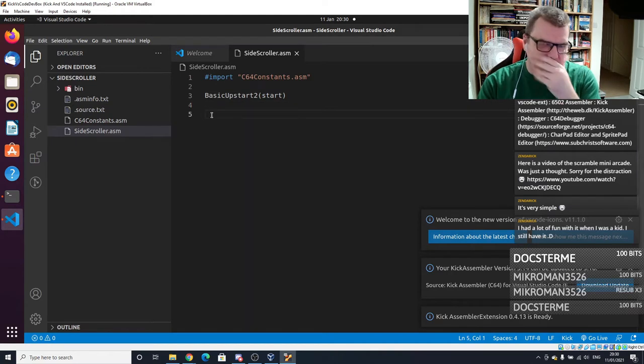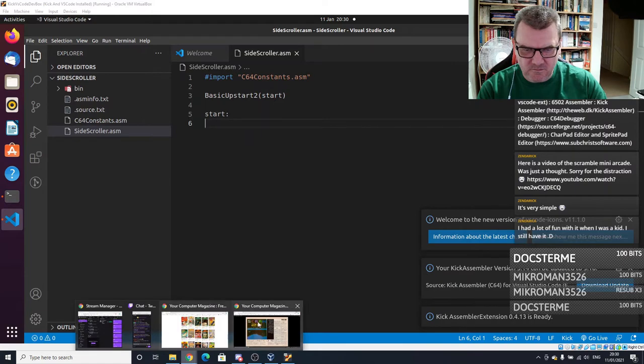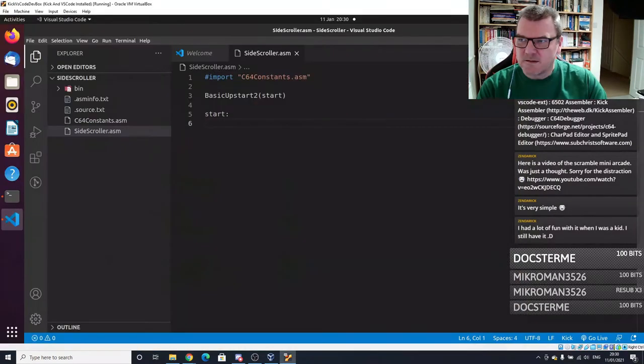Right. So, side scrolling. Have I still got it open? So they're using two lines, and then they've got a top. So they're scrolling the whole screen except for the top two lines. Okay. So we'll try and do that.